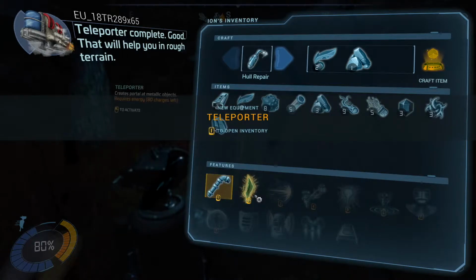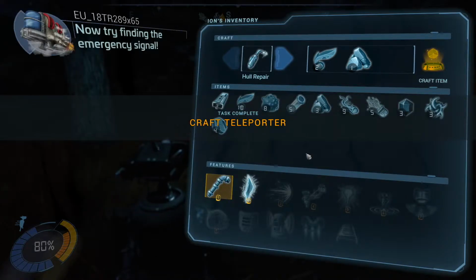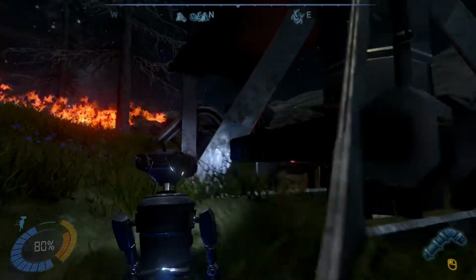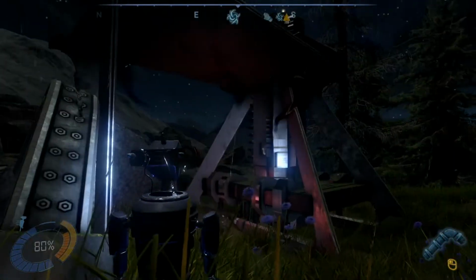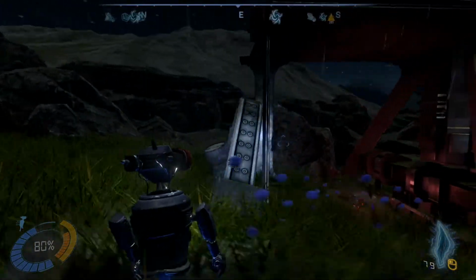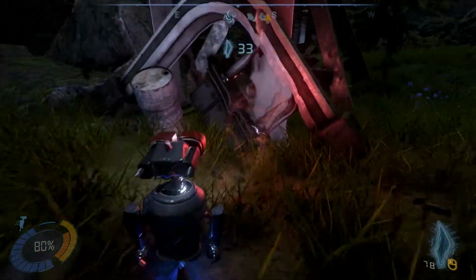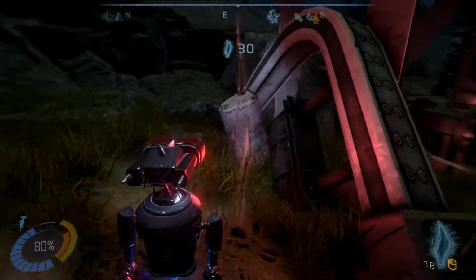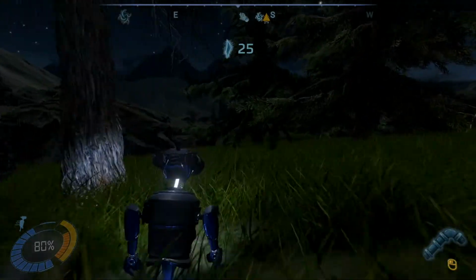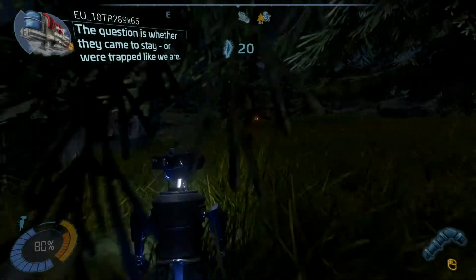Teleporter complete. Good. That will help you in rough terrain. Now, try finding the emergency signal. These aliens did not just drop in for a visit. The question is whether they came to stay or were trapped, like we are.